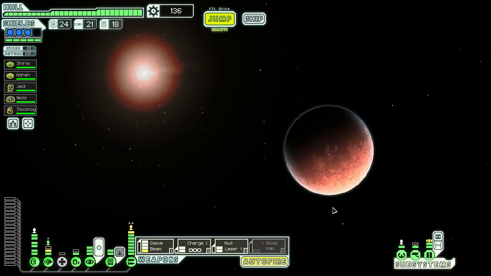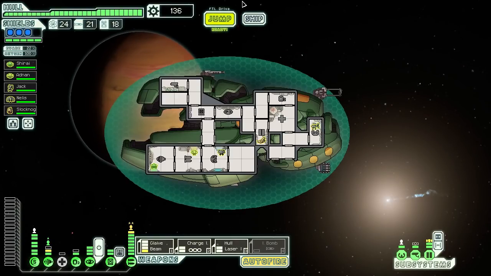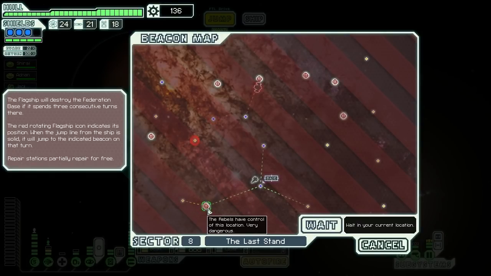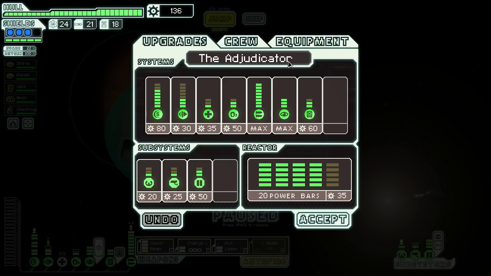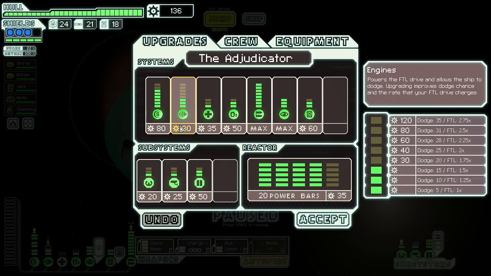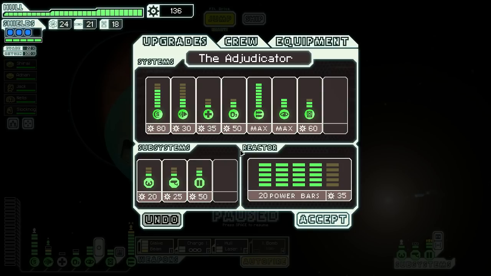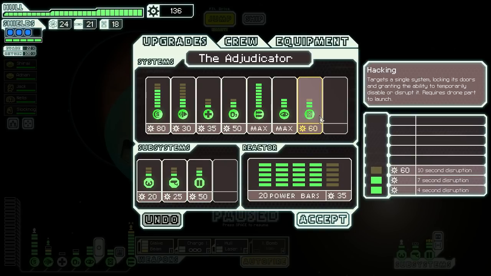Of course, we only need to fight the flagship when they get to the base, so there's no rush to reach them. We can hit the repair beacon's gone. That's a damn shame. Okay, well, suppose we can just wait here, but for now, let's go ahead and try to upgrade our systems. We can't get to level 4 shields, unfortunately. We're not going to be close to that, so that's not that big of a deal. Level 3 hacking is probably a good idea.